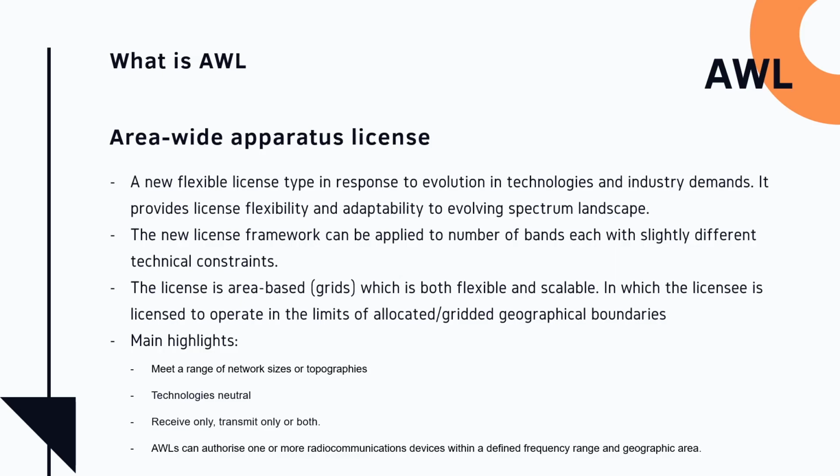The new license type has several advantages. For example, it can be utilized for a range of network sizes. So we're talking about 1 to 10 transmitters or maybe 100 transmitters. The same license applies to all these scenarios. It's technology neutral, so we're not talking about 5G, we're not talking about FSS or others. So, like sharing one band between 5G and FSS satellite uplink, for example, they're both on the 28 GHz band in Australia.